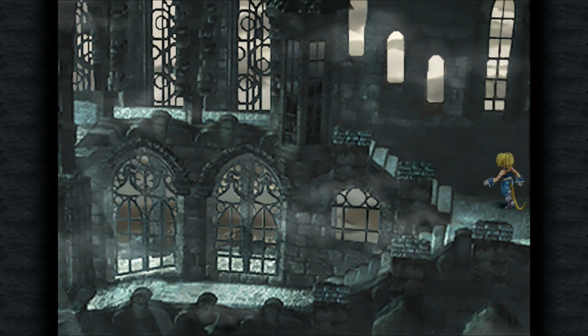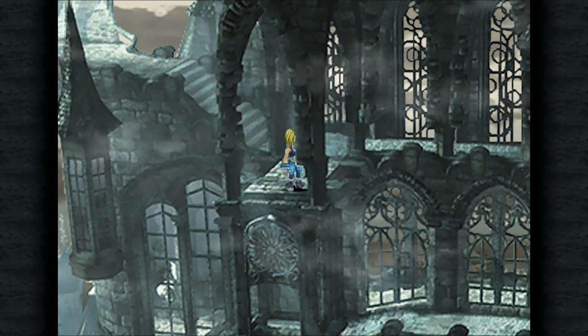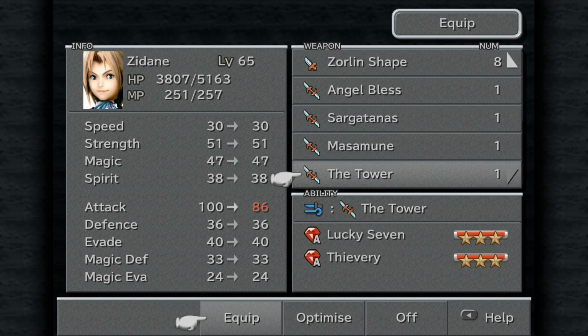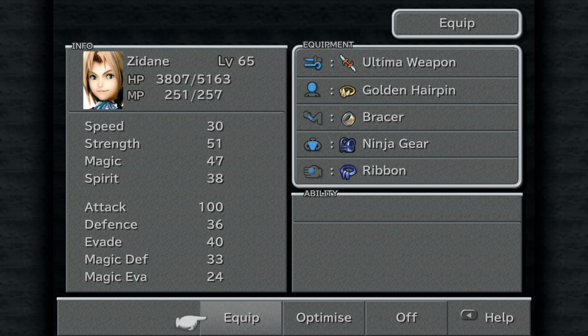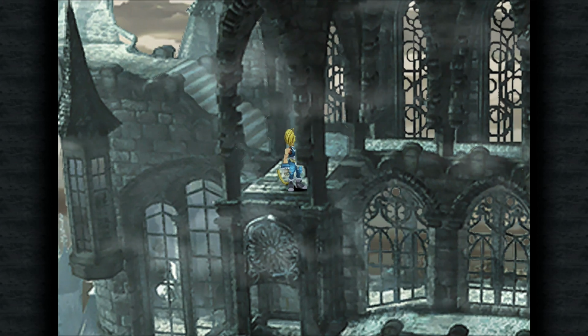And I believe around here there is another item for us to grab. So if we head up here, we'll have a weapon for Zidane to collect just around here, so make sure you collect the tower there. I don't think it's going to be any good for our Zidane, because he's already using the ultimate weapon. And we can't learn the abilities, but if you want to use the status Mini for whatever reason, then it's a pretty good weapon, I guess. And it's also quite powerful if you do not have the ultimate weapon. It is the second strongest in the game.